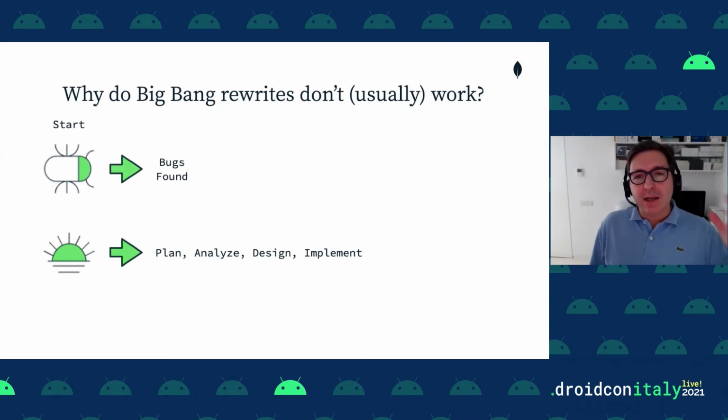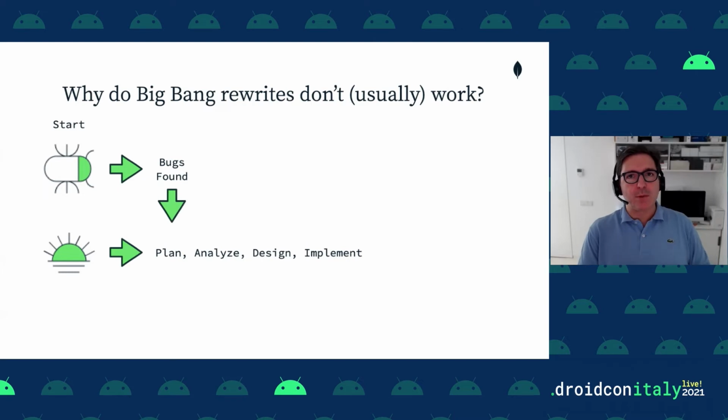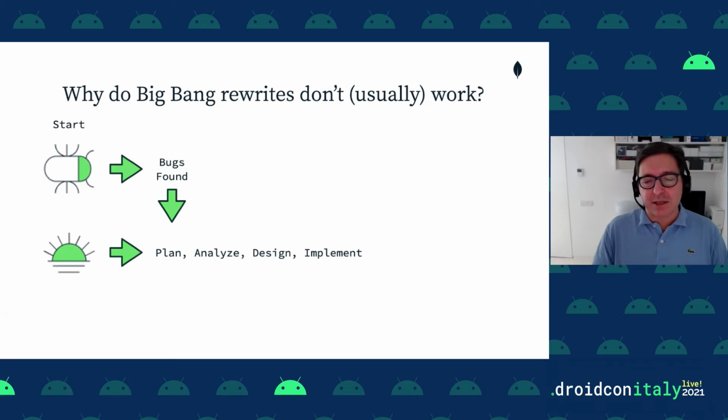The thing is that while you're making these promises and while you're devoting all this time to write your application again from scratch using the new best practices that you have learned, the old application is still running and is still being used, so users find bugs in it. And those bugs that are found should be fixed. So you should also pay attention to the old application. Not only that, if this is in some way relatable to your new implementation, you should be able to ensure that this bug is not going to happen in your new application. Otherwise, it doesn't make any sense to do the change.